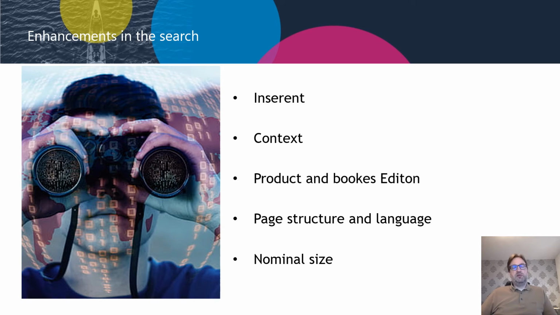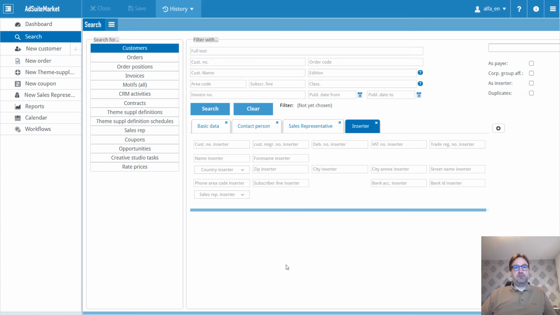So in the recent versions, we improved the search dialog a lot. So these are just a few examples. I want to present to you what we did in detail. What you see here is that the insert is now available in the search dialog, and all fields that are necessary to create a good search are available.